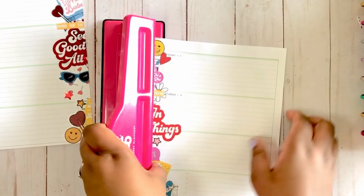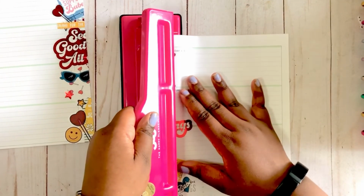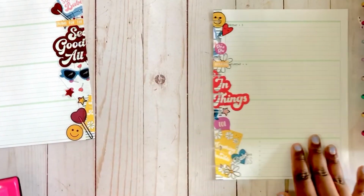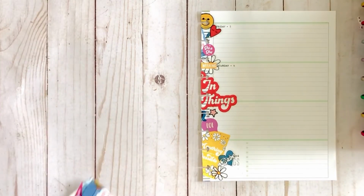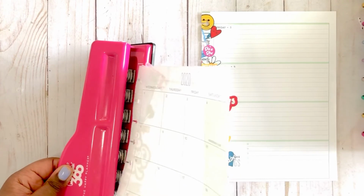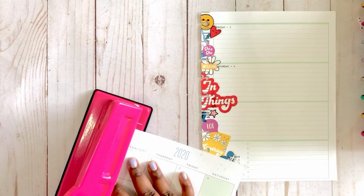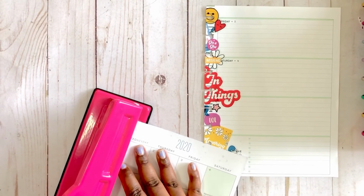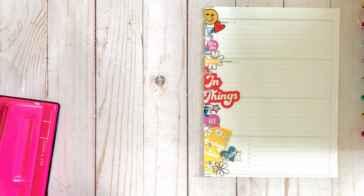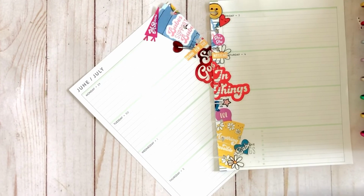That's not going on. Okay, so you get it in there, get it lined up, and one. Gotta press it down pretty good, okay? One nice firm punch so you don't have any issues. I'm going to put it in there. Is that lined up right? One nice punch. Good. And now we're going to put it in our disc.